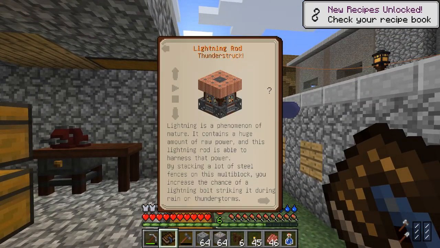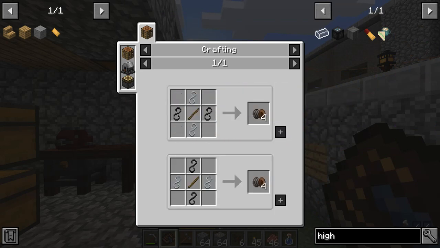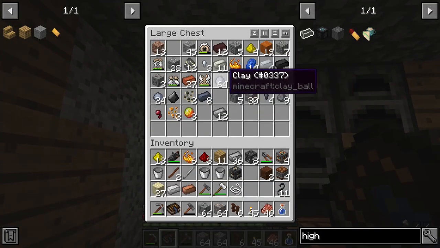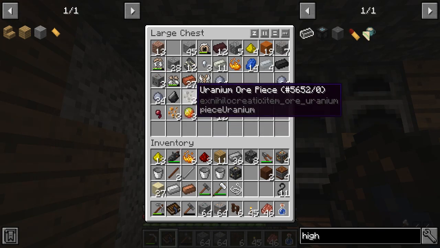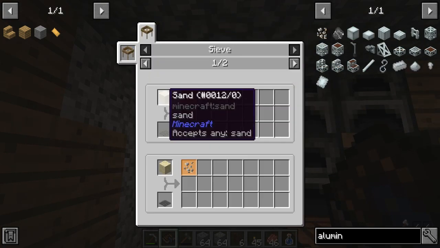All right, what was the recipe again? Well, let's go back in here. We're making a high voltage coil. There we go. So 2 wires and then aluminum wires as well. Do we have aluminum? Oh God. I do not believe we have any aluminum, guys. So we're gonna have to try to sieve for it. So how do we actually get aluminum in the first place? We get these aluminum ore chunks. We sieve sand.